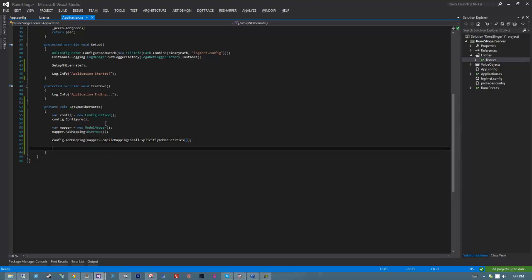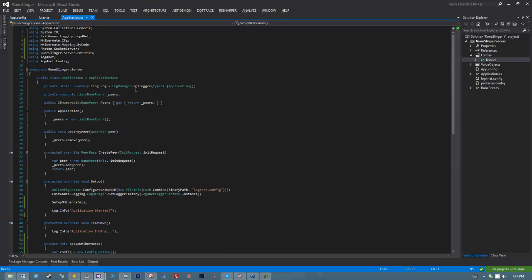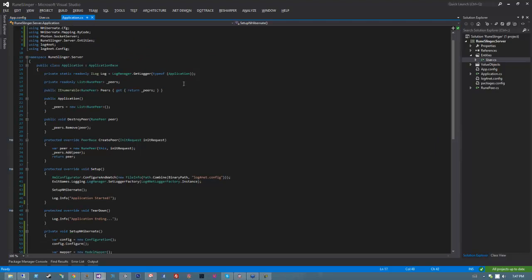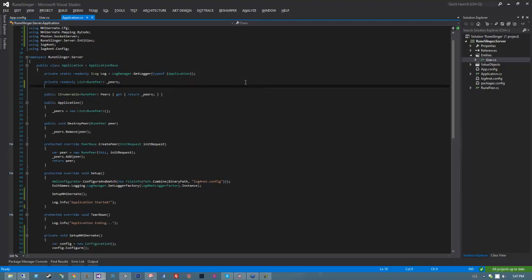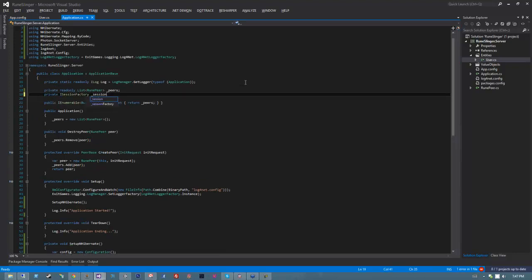Okay, so I've done my two steps. I've told NHibernate where to get my database configuration from, and I've told NHibernate where to get my class mappings from. So that's it. Now I can get a nice little fancy session factory. So I'm going to create a field in my application class of ISessionFactory, and I'm going to call it _sessionFactory.